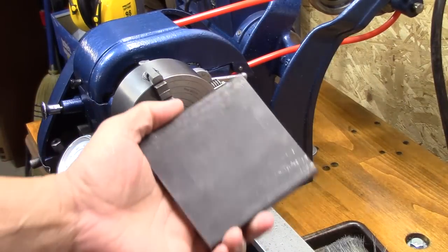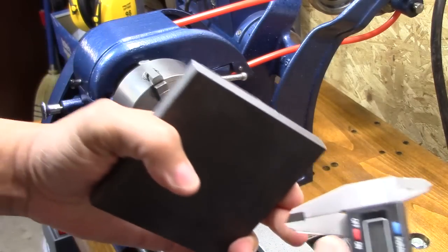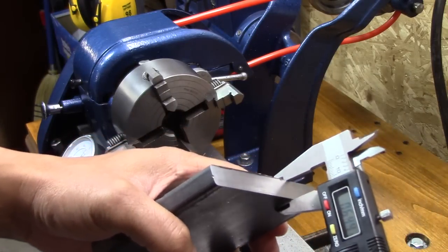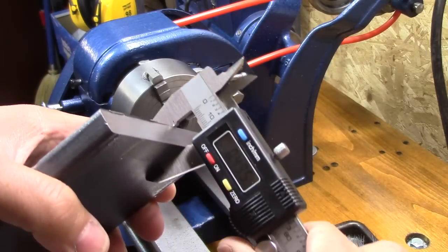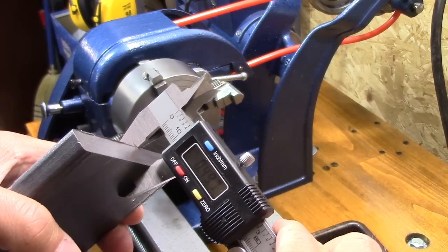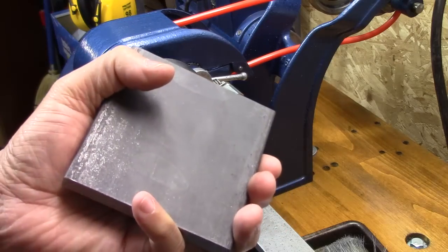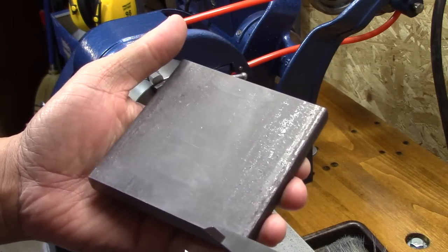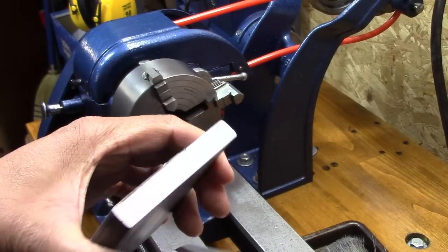It's probably my inexperience, but I got my metal in and there's a mill scale on it. And the deal is this 1/2 inch is right around 495, 490, something like that. On this thickness dimension, there's a 5/1000th tolerance. So I don't know if I get the mill scale off of there, whether I'll be able to use this or not. So I'm going to try to get that off of there and see what it measures.